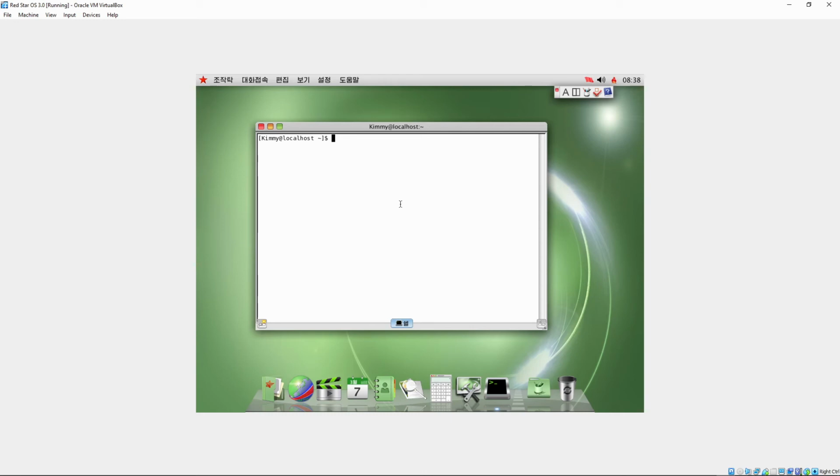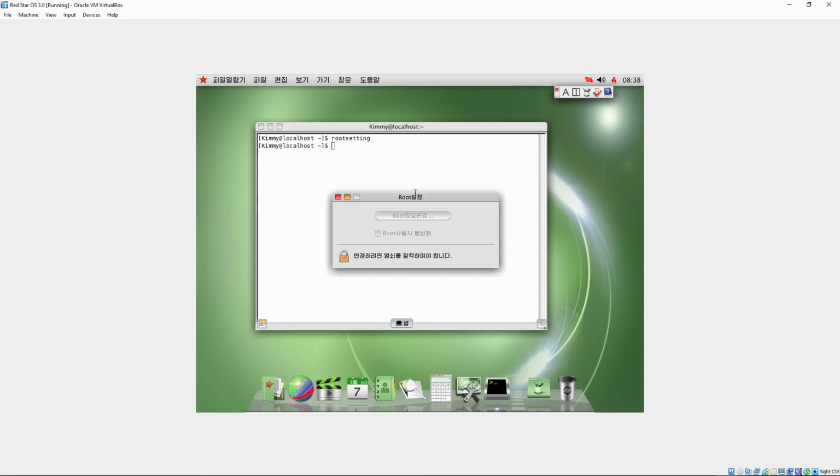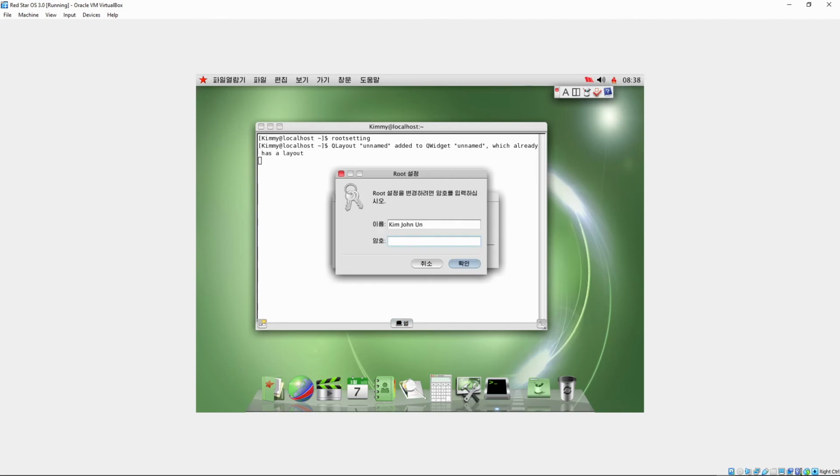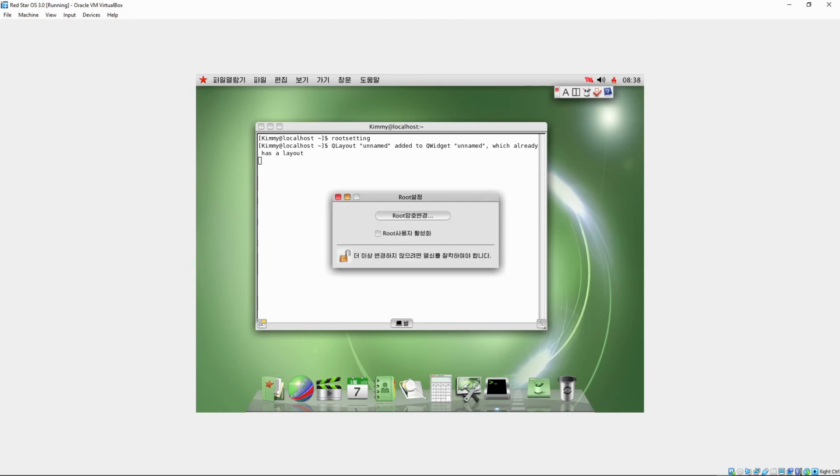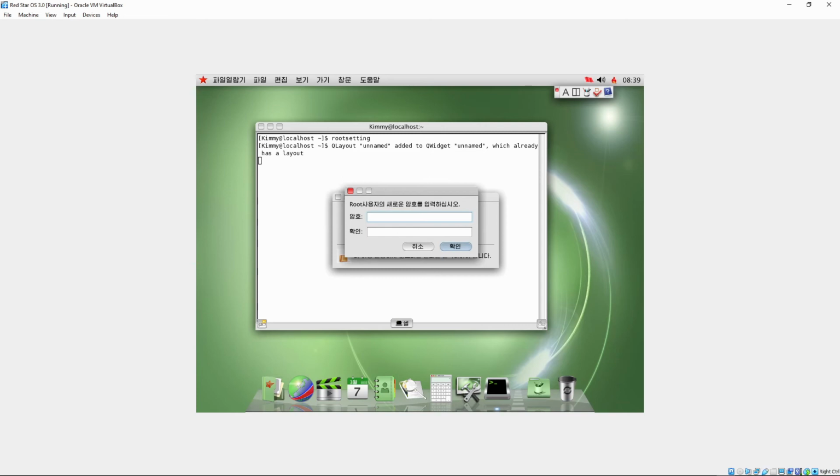Okay, so I think we have to go to root setting. Okay, and then we could do the little lock here, and I think we have to input our password now. And then we click the little box here.